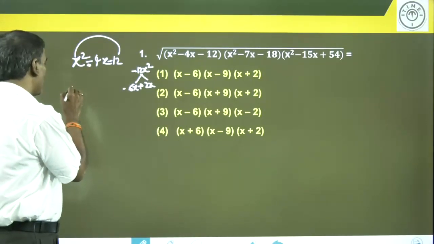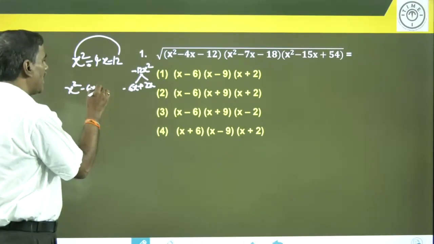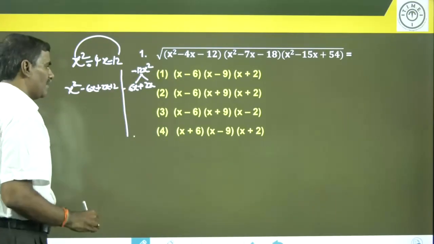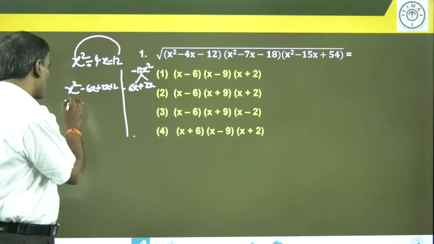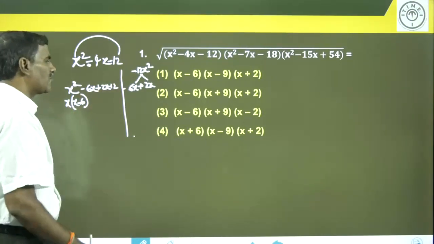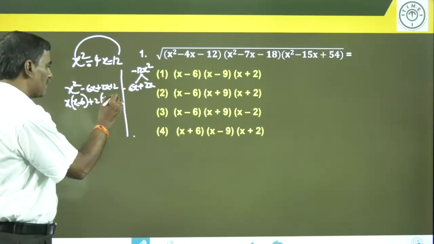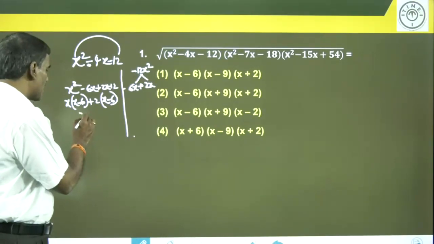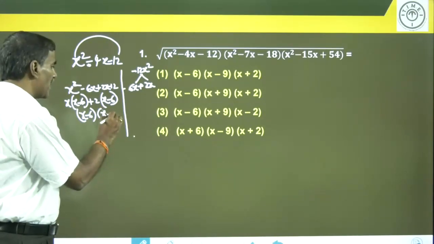So x square, further we simplify this one as x square minus 6x plus 2x minus 12. In that way we can simplify that one. Now what we will do is, from these two terms we can take x common. So if we take x common, what is left out? x minus 6. Alane next two terms lonchi, 2x minus 12 lonchi 2 common teesukovachu manam. So if we take 2 common, what we get is x minus 6. Now from these two again we can take x minus 6 common. So it will become x minus 6 into x plus 2.